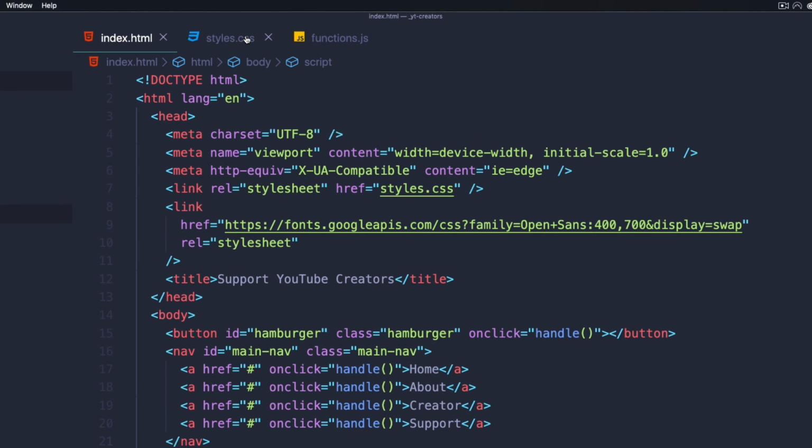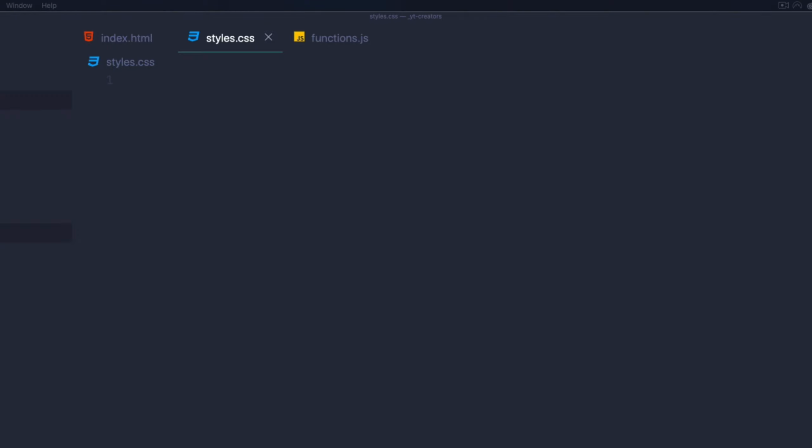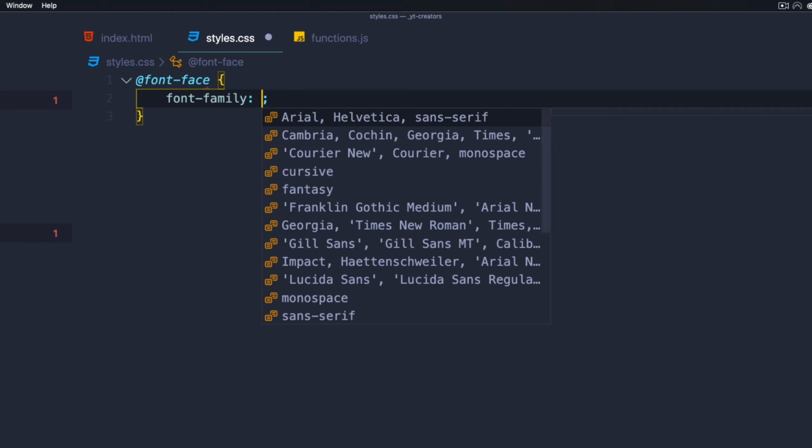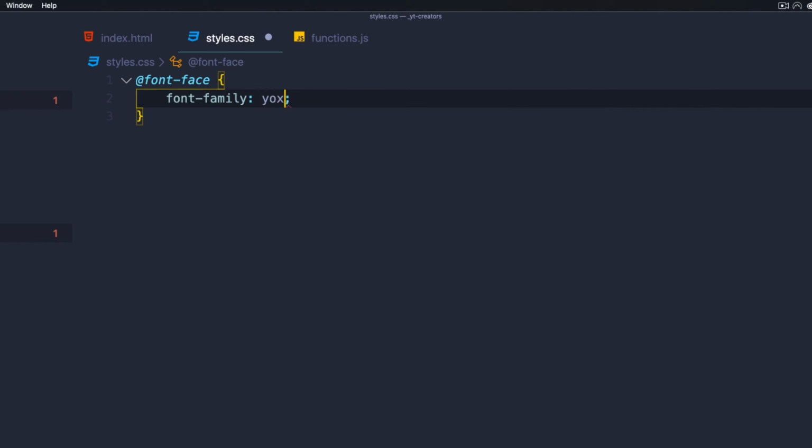Now we can actually bring this all together and make it look great by using CSS. So in the next part, we're going to be focusing on just that. So let's go ahead and head into our styles.css file. And the first thing we want to do at the top is import that font face that I included in the fonts folder earlier in the video. So to do that, we write @font-face. Then we give the name of the font family. We can call this anything we want, but I like to call it what the font actually is, which is Yoxall, which I'm assuming I'm saying that right.